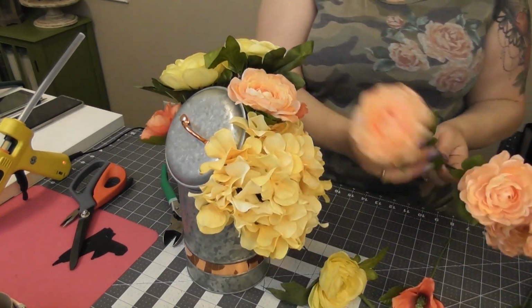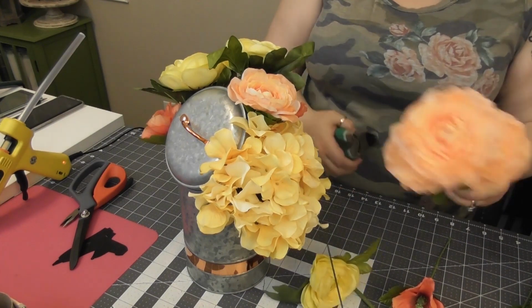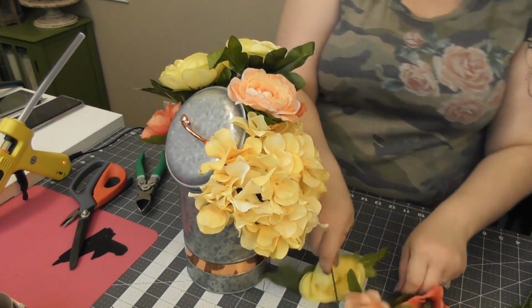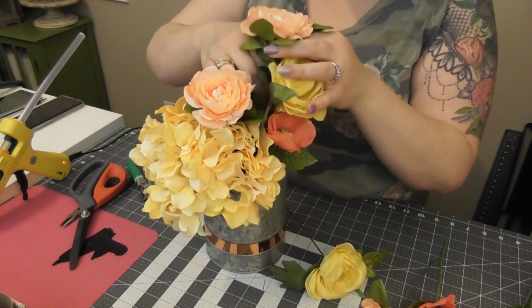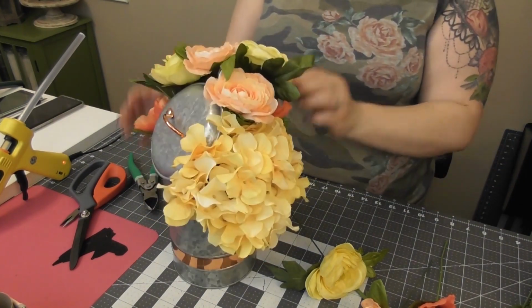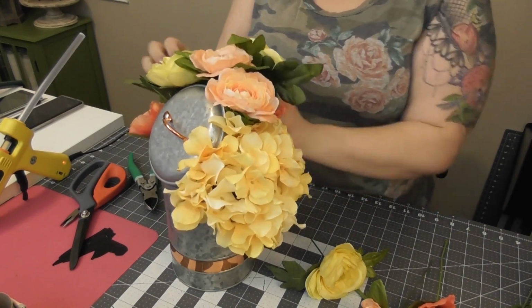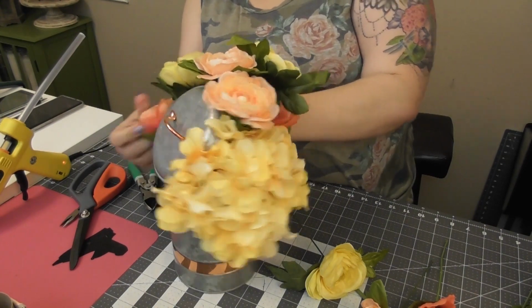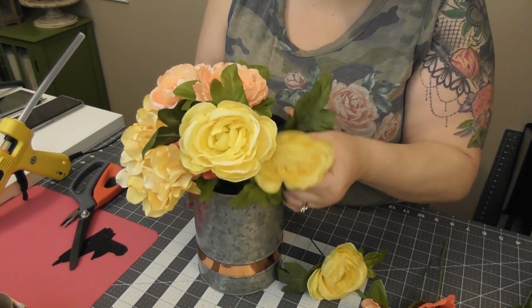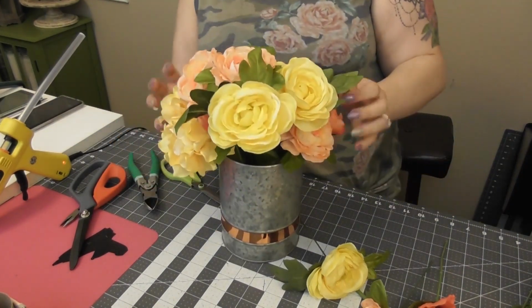Another peach one off, but I want this one to be super tall so it can stick out right here. This is what I was mentioning before, where you don't just commit to a spot right ahead, because this one I want to get a little bit of height on. And I don't want the flowers to look really crowded though, because right now I'm feeling like it's a little crowded in some areas. So I'm just bending the stems down a little bit. You take them and you bend them and you bend them. And then that's how you're going to get some of the height and some of your roundness to kind of just work off a little bit.